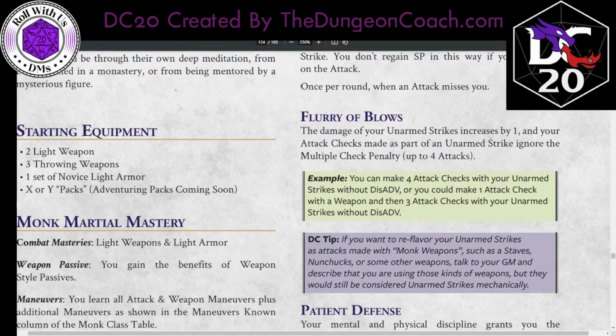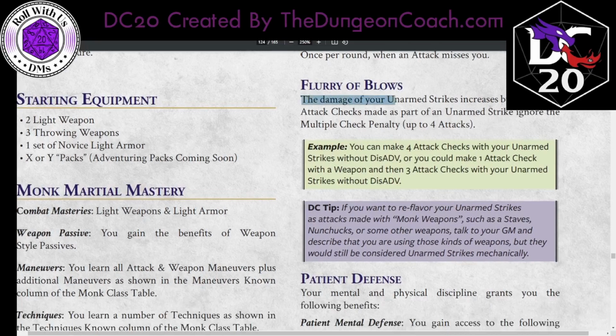Next up, quintessential ability of the monk, Flurry of Blows. The damage of unarmed strikes increases by 1, and your attack checks made as part of an unarmed strike ignore the multiple check penalty up to 4 attacks. The way that this feature works is two parts. Number one, normally an unarmed strike only deals 1 damage. This is going to increase that to 2, putting the monk on par with other marshals who are swinging weapons usually for 2 or 3 damage, but you're only going to get 2.